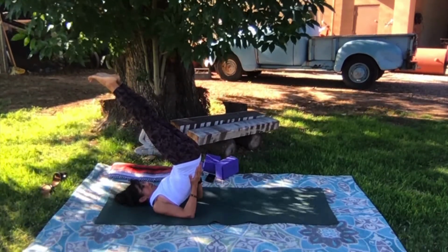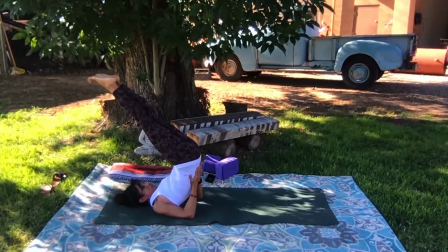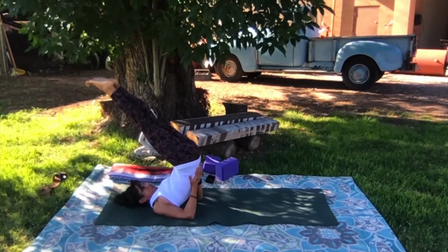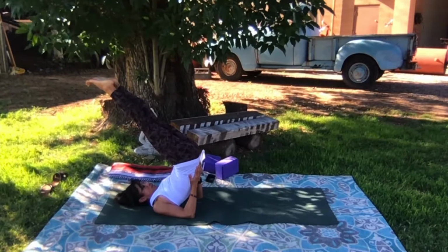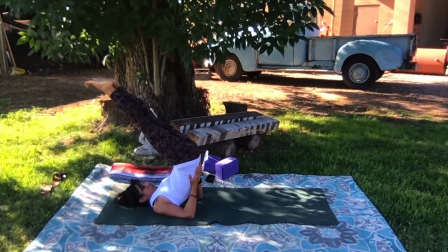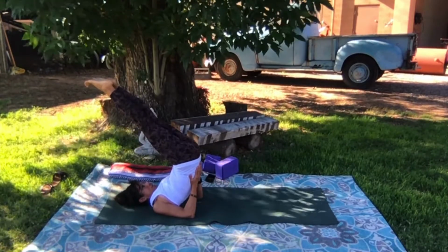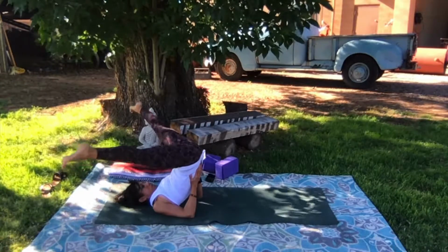And then we're going to stay here for a couple minutes just to allow the benefits of this pose. It's a really calming pose. It allows all the blood to be recirculated back towards the heart from your toes. And it's generally very anxiety relieving.